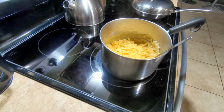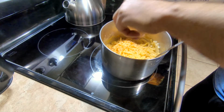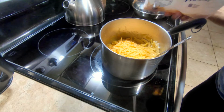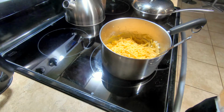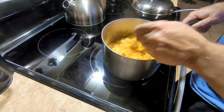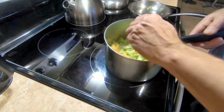Let's add some extra sharp cheddar to it. Oh yeah. That looks like about enough. Let's call that a quarter cup. Give that a quick stir. Melt all that cheese in there. What god awful thing is he doing now? He's cutting the broccoli in.